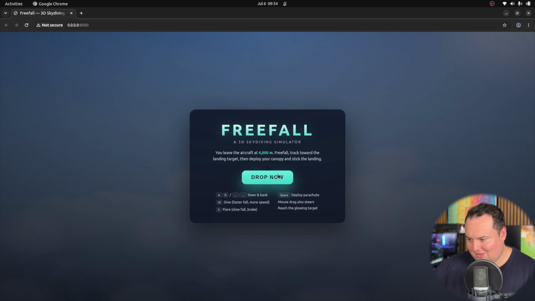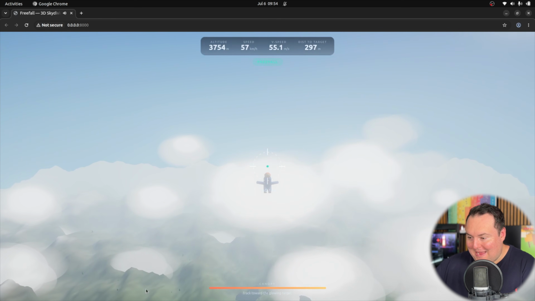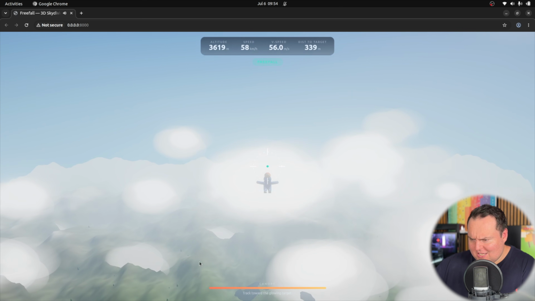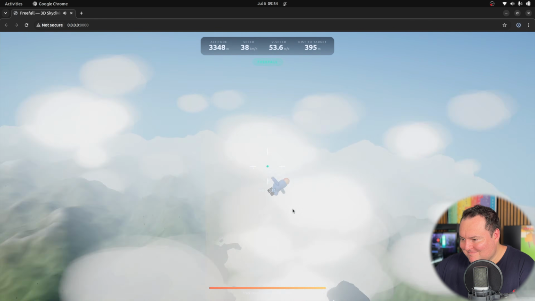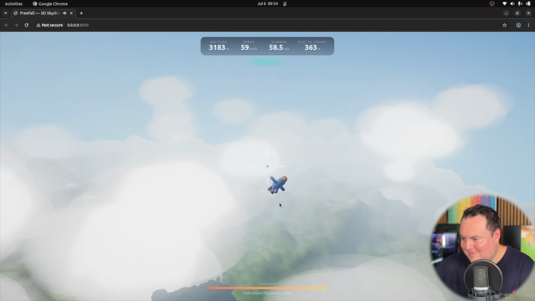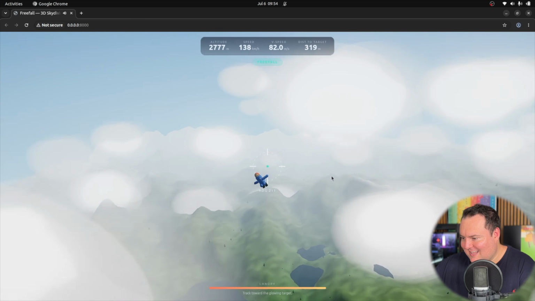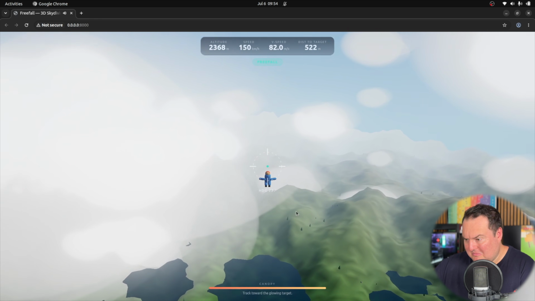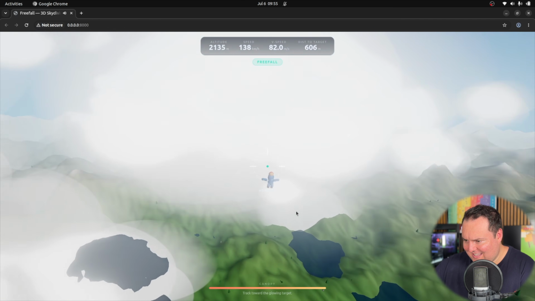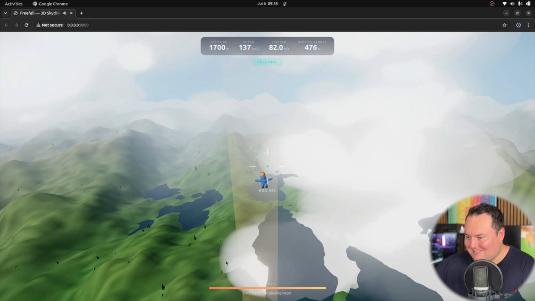I just want to get familiar with the controls. Space is to deploy parachute, W is to dive, S is to flare. Not bad, really not bad. And we actually have some good topography to the terrain. Okay, we have a simple player model heading toward the glowing target. The terrain here is really not bad. I don't see the glowing target, but oh, okay, now I do.